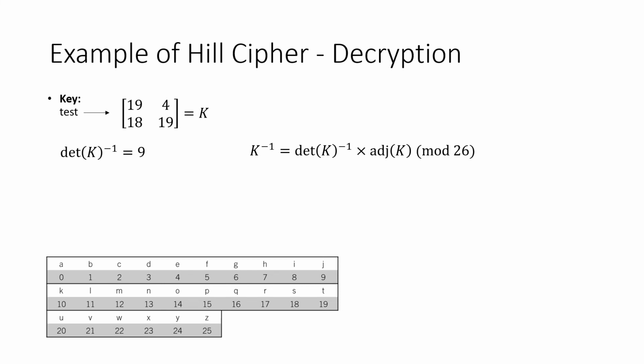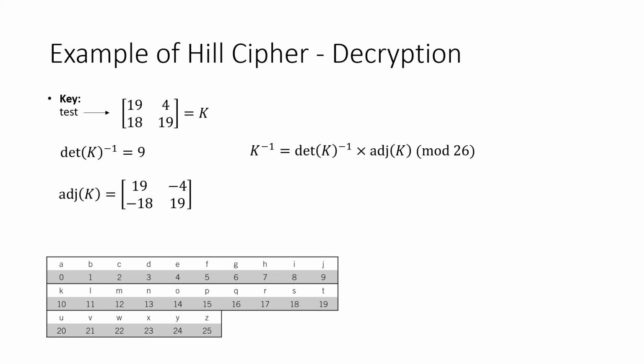Now the next step is to find the adjugate of this matrix. Again, I hope you're familiar, but for 2 by 2 matrices, it is more or less straightforward. We need to interchange the position of the entries in the diagonal. In this case, they are equal, so we're still going to write 19, and we just need to negate the values on the opposite diagonal. So we record -4 and -18, and that's how we get our adjugate matrix.